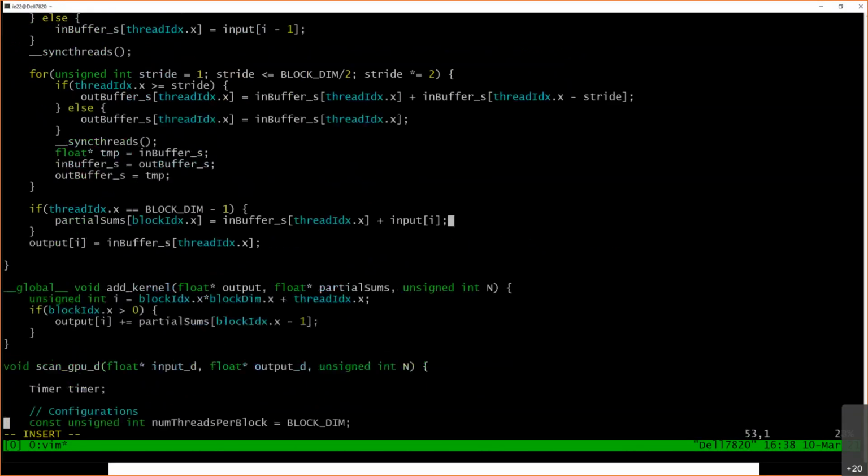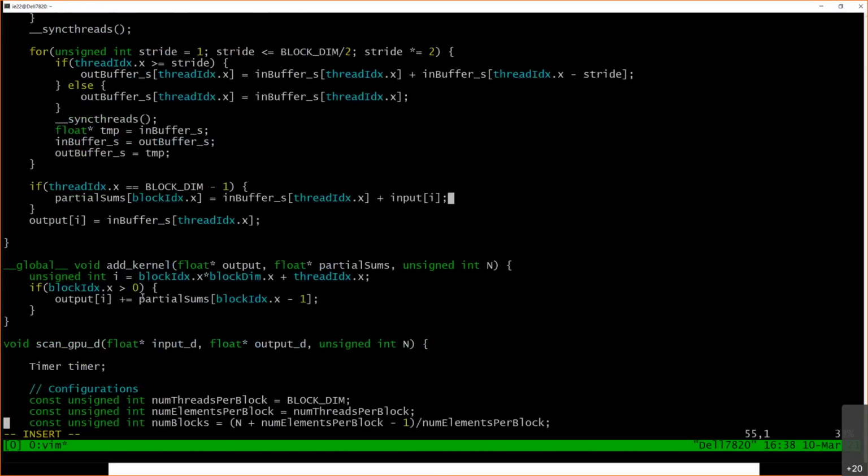In the past, when I was doing inclusive scan, I was getting the scanned partial sums of the previous thread block because I wanted to add the sum of all the previous blocks to my element. But now in exclusive scan, the sum of the previous thread blocks is actually at blockIdx.x, not in blockIdx.x minus 1, because when I scanned the partial sums array, I used an exclusive scan.